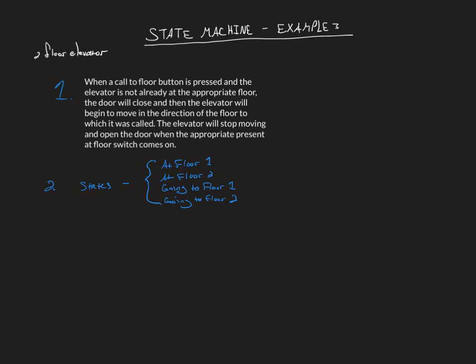All right, so what are our inputs in this situation? So we alluded to several of them. So number one, we didn't say this explicitly, but it's pretty important, right? We said that the elevator is not allowed to move unless the door is closed. So we have to have door closed. It's a pretty important one. We have to have our buttons, right? The buttons at the landing that are also the same functionally as the buttons inside the elevator. So call to floor 1 and call to floor 2.